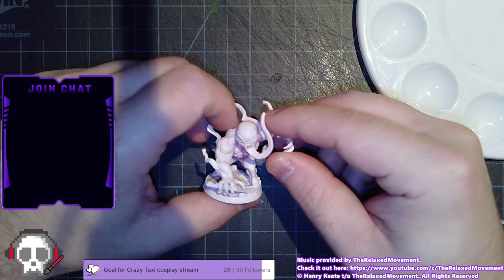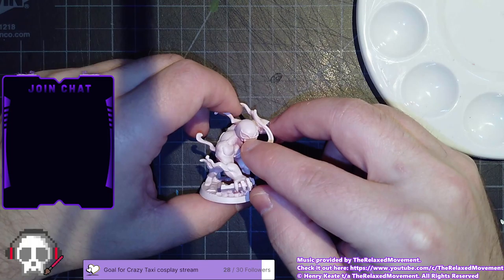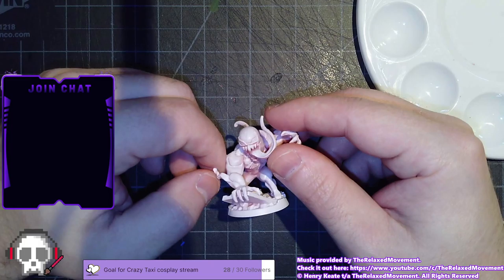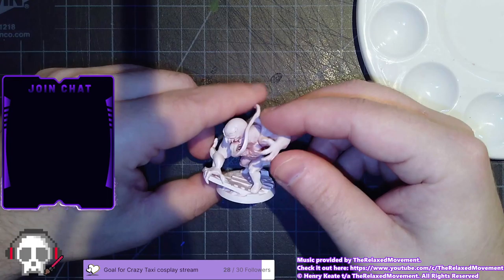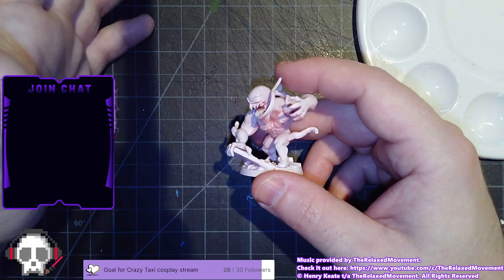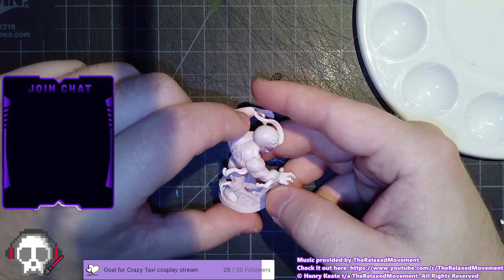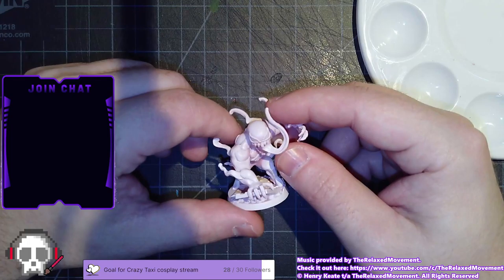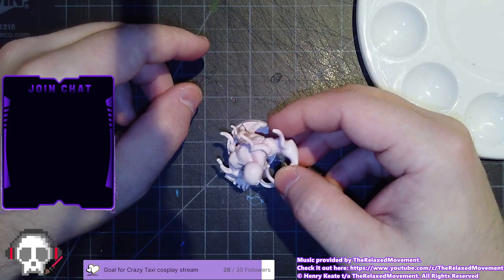Essentially, Mac Gargan's version of Venom has little human eyes kind of in the middle of the big Venom eyes that are on the figure. So it's a very slight difference, but I figured it would at least give the figure a little bit more differentiation from the hero figure version. Granted, both figures are different. They did actually do a good job of making the figures in a different pose, look different, that kind of thing. But I feel like the little extra touch will at least give it some variety to how the figures look. So it's a very subtle difference, but it's a difference that I feel will actually help the figure out.